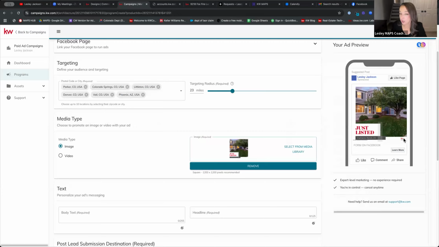Same with my DBA logo. Like I mentioned before, if your DBA logo is going to be on that image, then you're going to have 2 DBA logos, which won't look so nice aesthetically. So as you can see over here, it's a beautiful image. It makes me stop my scroll.